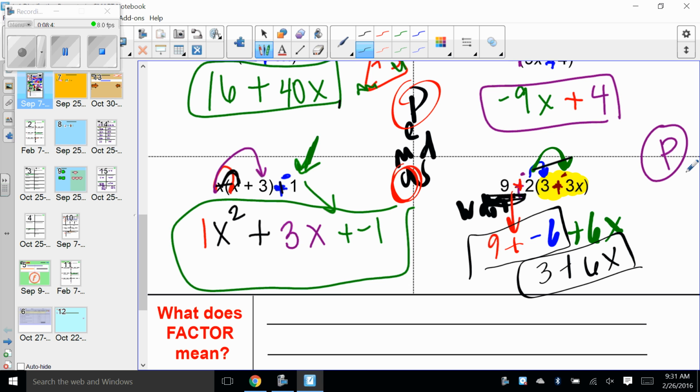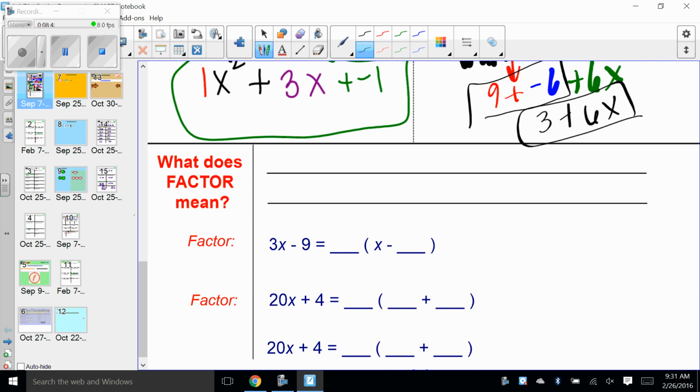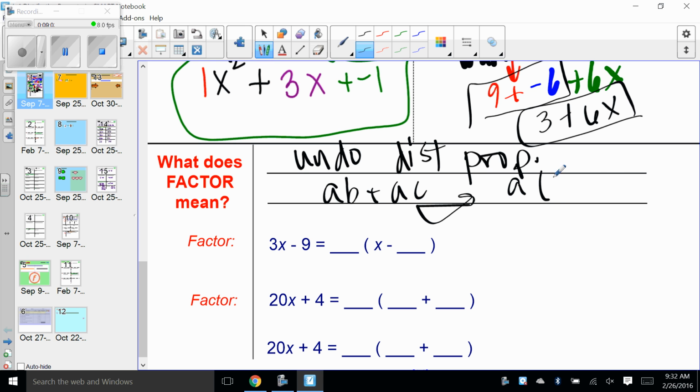All right, so shifting gears now, we're going to talk about something called factoring. What does it mean to factor? What we're going to do with factoring is undo the distributive property, work it backwards. We already learned how to do distributive property in step 1. So now we're going to talk about how to work it backwards so you can show it both ways. So we're going to have this, and we're going to try to get to this. That's called factoring. So go ahead and write those notes down. I'll let you catch up. Next step, we're going to undo what we just got done doing. Opposite of the distributive property.